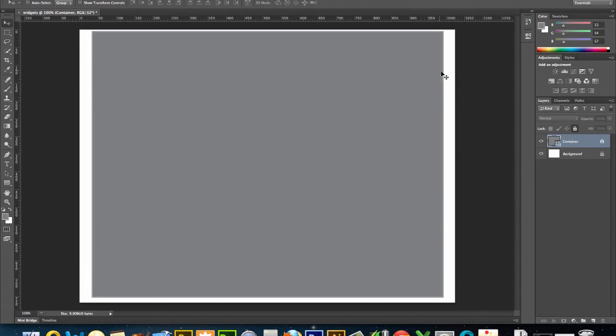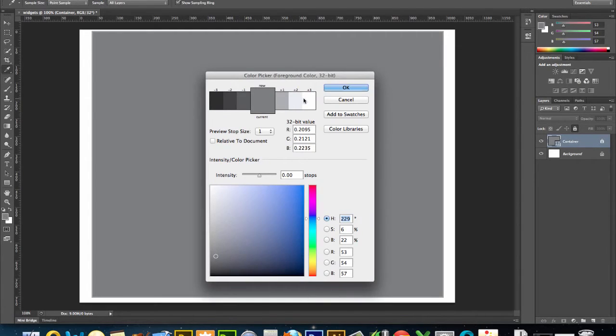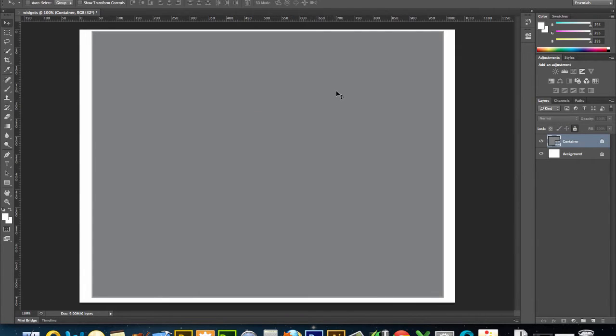Okay, my next step is going to be to create a header. And you can either do that with a little bit of the container showing around it or without. Typically, could go either way. I'm going to leave about a 5 pixel margin just so that you can see that it's different. I'm going to pick a lighter shade of gray here. And I'm going to select a box.